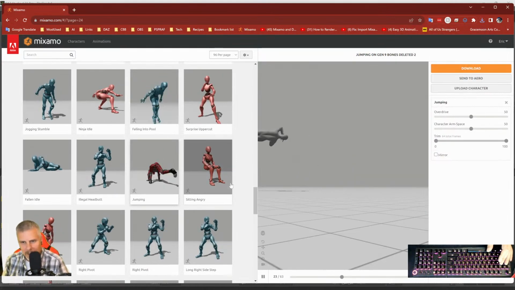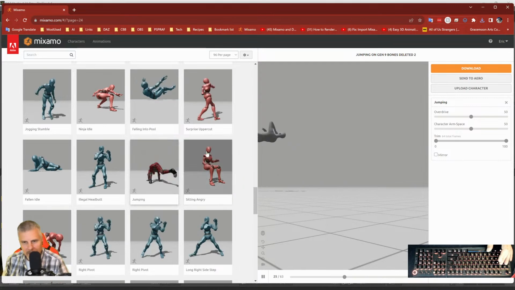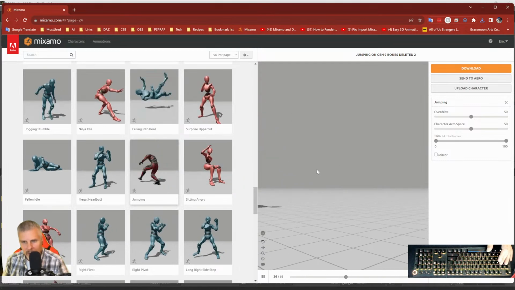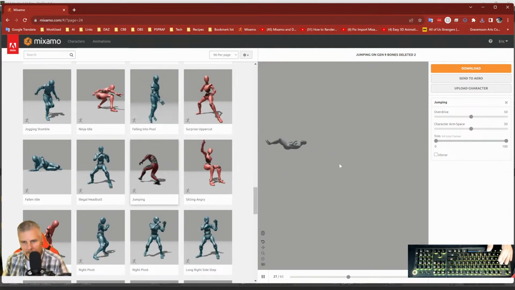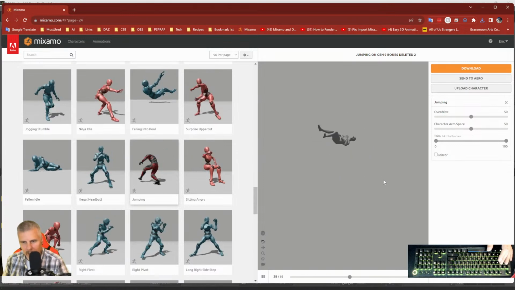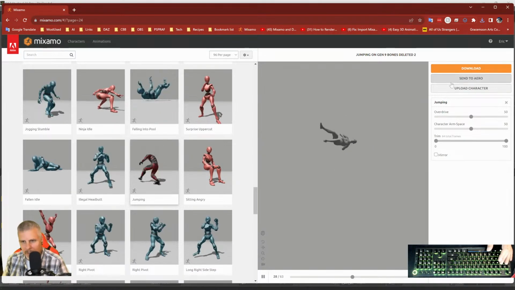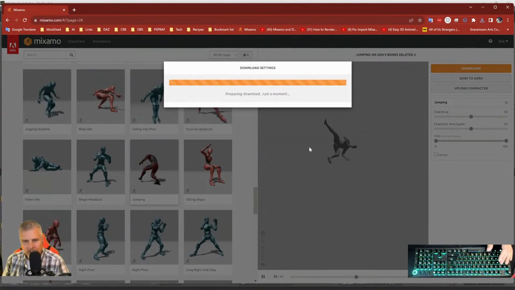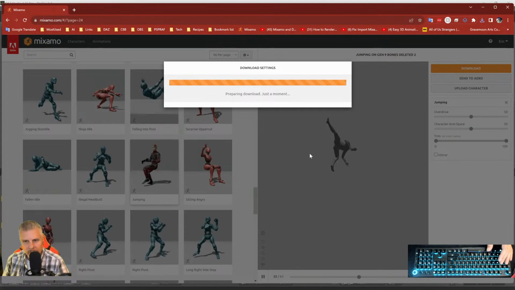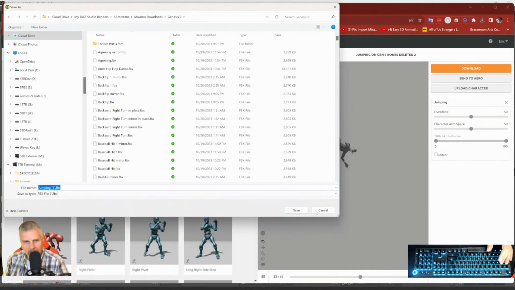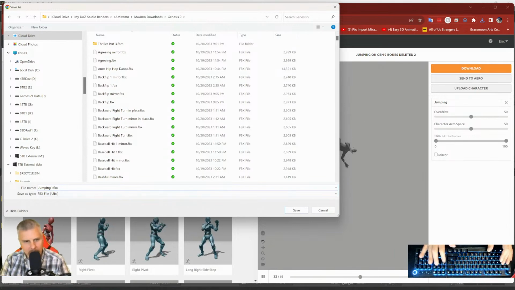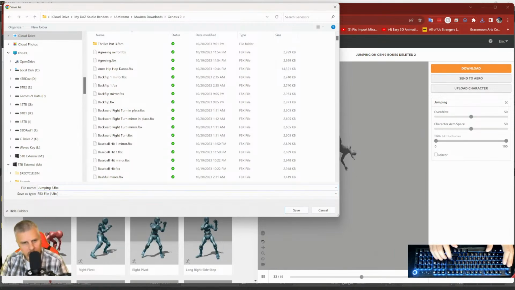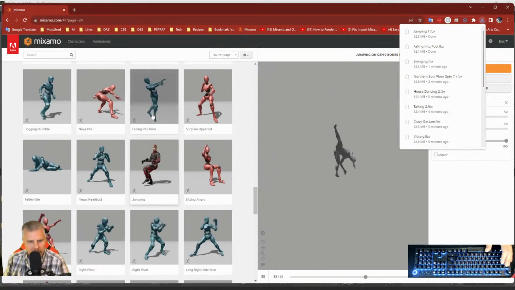Jumping. Let's see this whole one. Let's see what we got. Oh, I might have this one, but let's see. That's a cool jump right there. So it says jumping, but I might not have it. I think I've got that one, but I'm not sure. But we've got it again then.